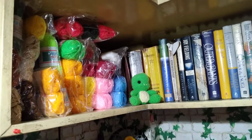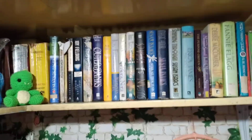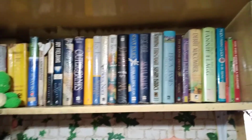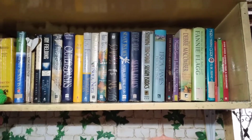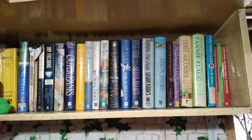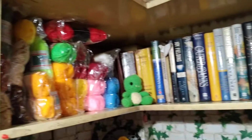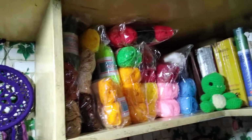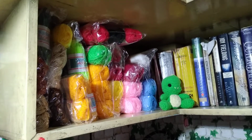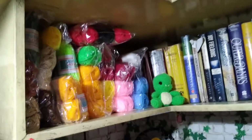And then I also was able to organize this part of my shelving here by the top of my bed. I rearranged the books that I have, so most of the ones here are hardbound. The paperbacks I put in another place. I was hoping to capture this collection of yarns here during my podcast, but it's pretty high up there, so you wouldn't be able to see it.